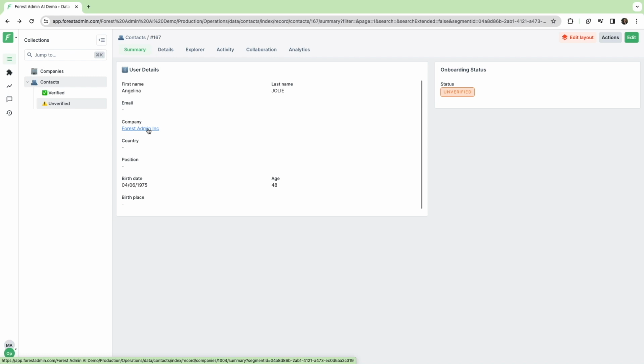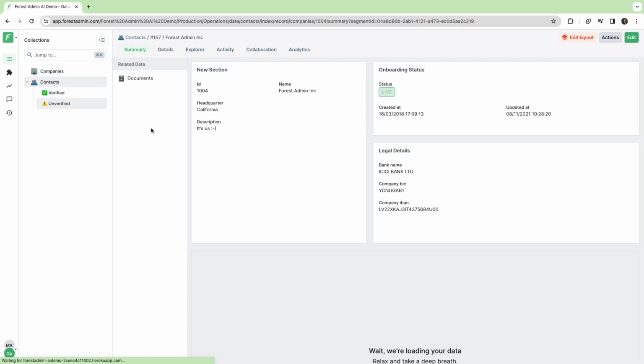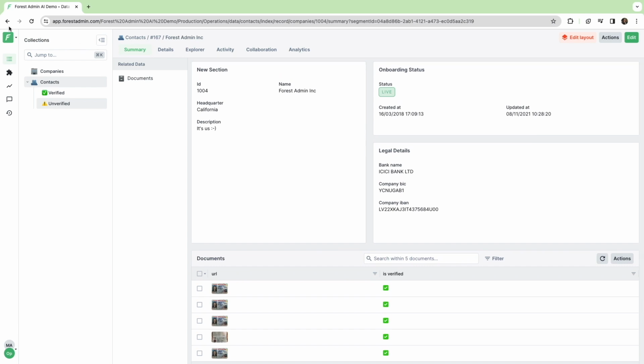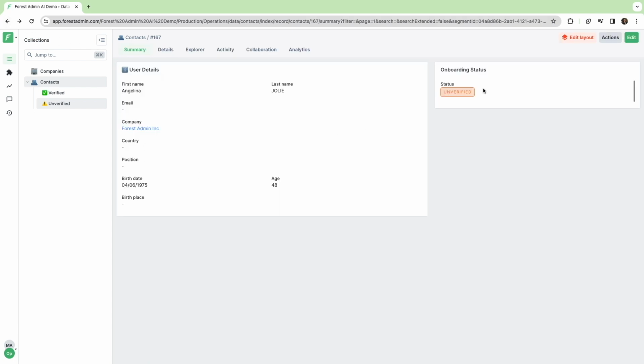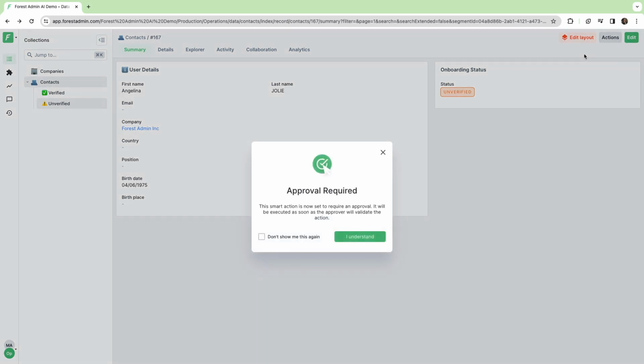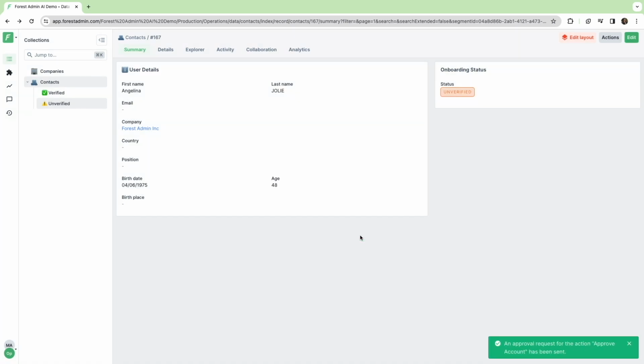So that's it. As some of our speakers said before, AI very often needs human verification, especially on a critical process like a KYC onboarding, right? It can be dangerous if there is a mistake. So, as an onboarding manager, I can manually verify all the information of my contacts, and once done, I can approve the account. And here, you can see that I need an approval of my manager to execute this action. If you're not familiar with this feature, this is what we call at Forest Admin an approval workflow. It allows teammates to trigger an action, but waits for an approval of someone else in the company to really execute it.